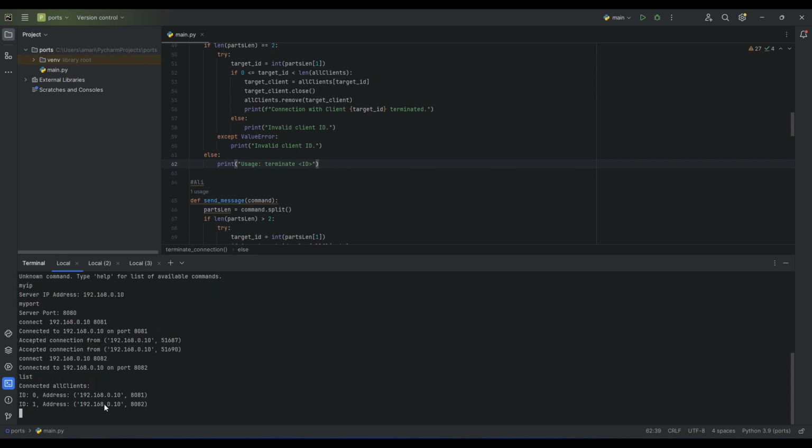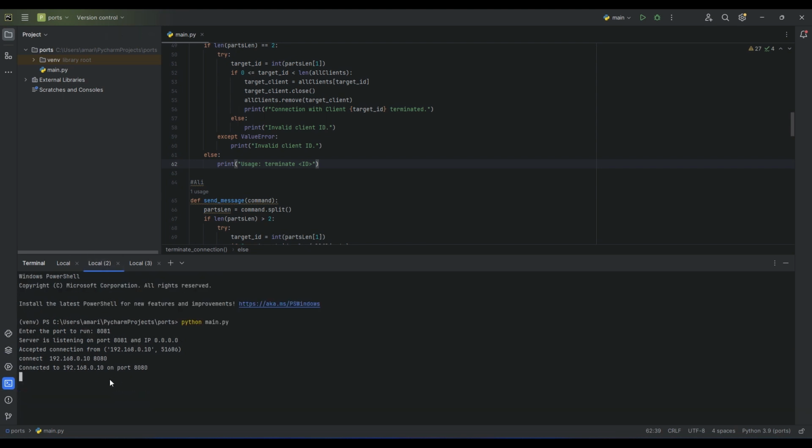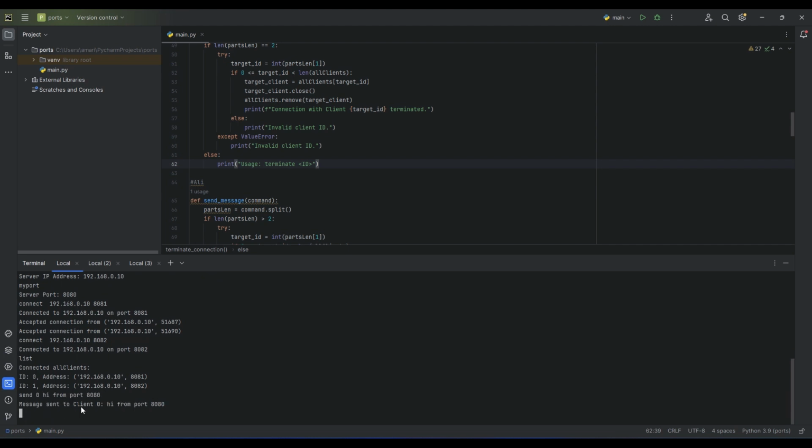If we type in list, we can see there are two different localhosts that we can message. And if we type list here, we are only connected with port 8080. If we do list here, we're connected to 8080. If we wanted to send a message, we would use send, the ID number, and the message itself. Hi from port 8080.